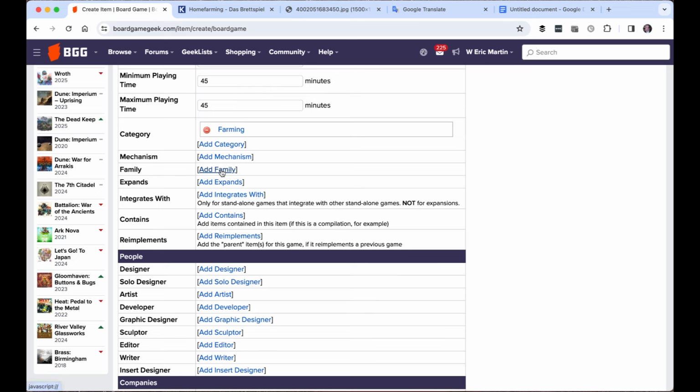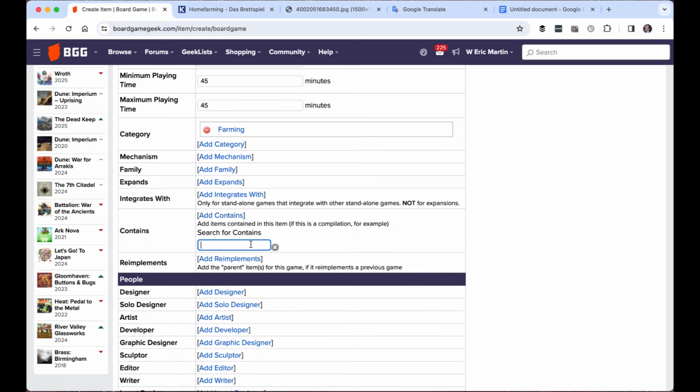There's no family. It's not a Catan game, a Carcassonne game, Ticket to Ride. It doesn't expand anything. It doesn't combine with anything else. Like all the smash-up games are integrated with one another. Or Ascension, so they all get integrated with every other standalone game. It doesn't contain anything. That's often where a big box edition comes out, and you put all the little items that are included. So when you have, for example, the Alhambra Grand Edition, whatever the latest Alhambra collection is, it's going to have Alhambra, and it'll have these expansions and so forth.